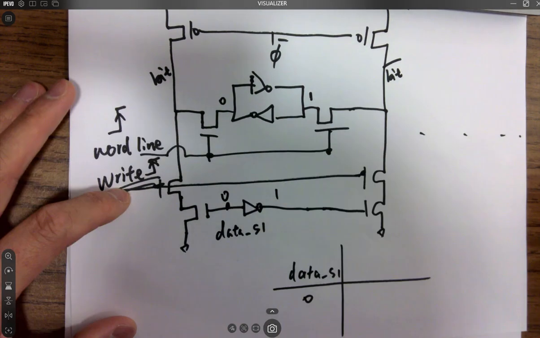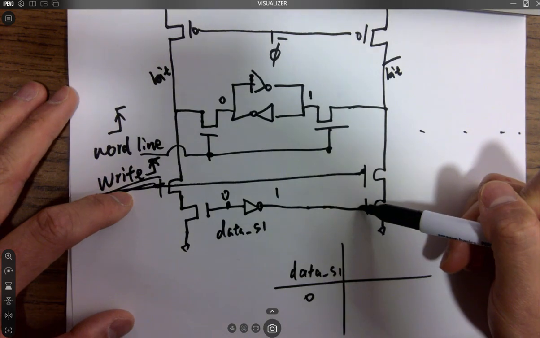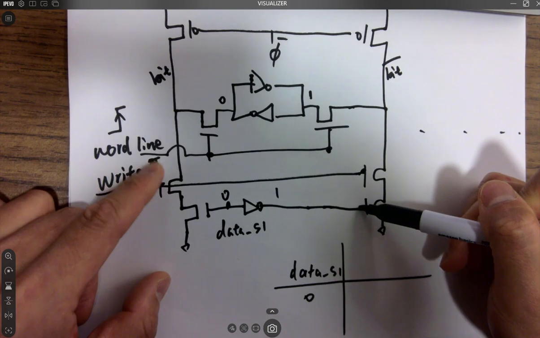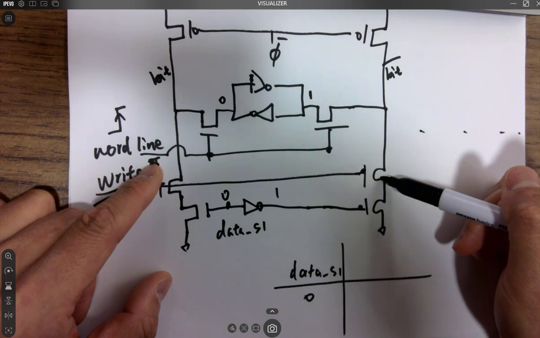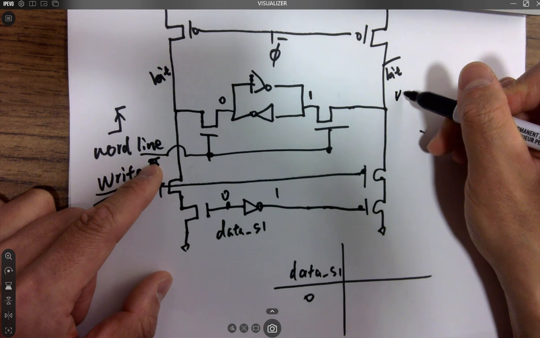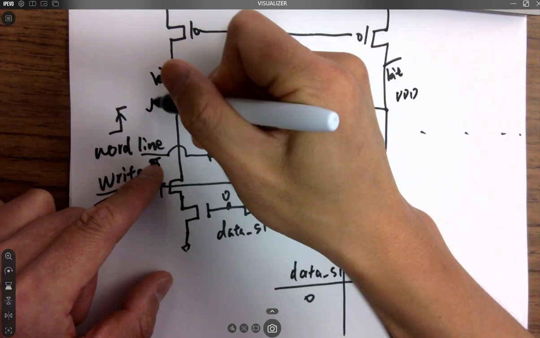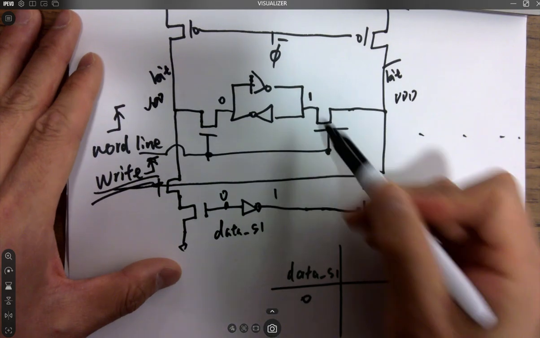0, 1, right? And this will be on. If the write command comes up, the rising edge, this will be on as well. And this was pre-charged to VDD. And here's the 1, and this is on.